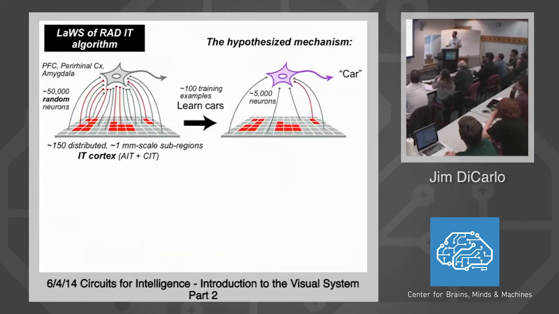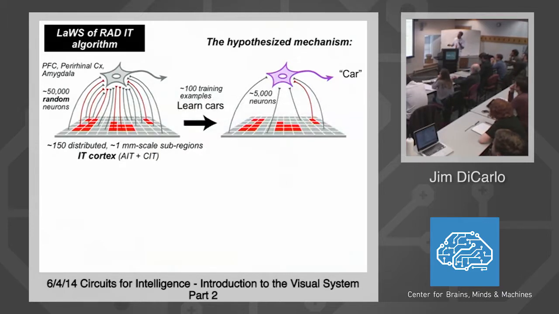So here I wanted to give a neuroscience, a remote mechanism. We talked a lot about this. What is this mechanism? Well, what we think about is there are some patches in IT. Remember that millimeter scale stuff I talked about earlier? This is just how I think about it. This is a hypothesis. If we take millimeter scale regions, and take the size of IT, that means in central and anterior IT, there's about 150 millimeters squared of tissue in each hemisphere.